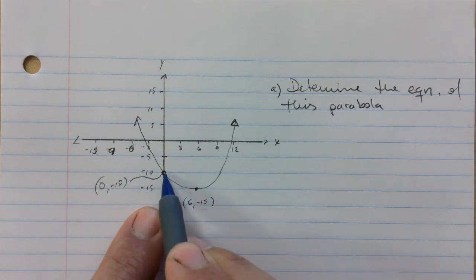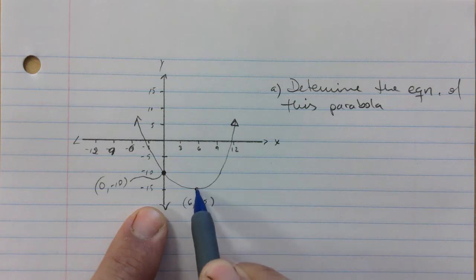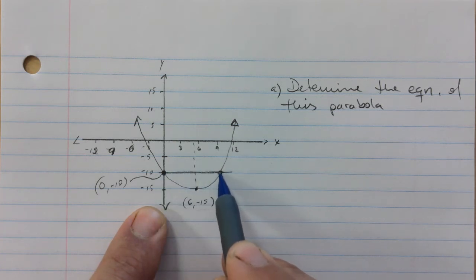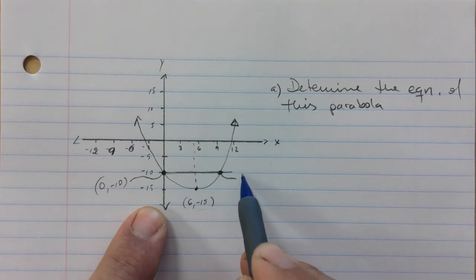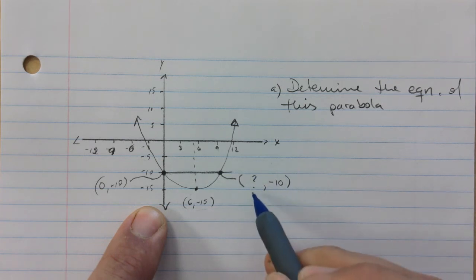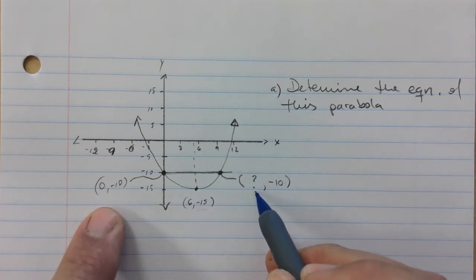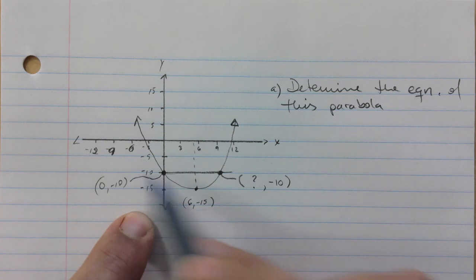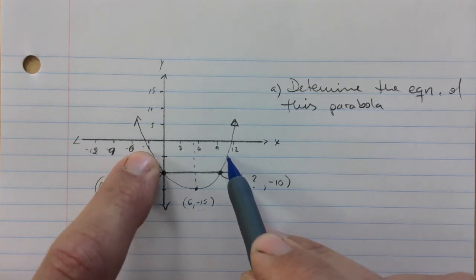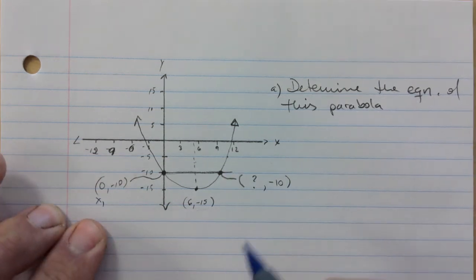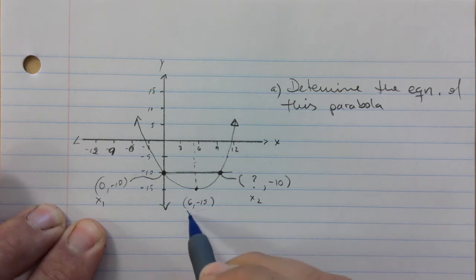Okay, you know that this one has a cousin across, right? There's the line that splits this in half. So we know that there's a line here, right? This is the same height, so we're gonna find this guy, which we know is -10. We just don't know what this is just yet. Okay, because remember, it's symmetric. It doesn't matter which height you cut this. These 2 points are exactly the same distance from the center. So we're going to call this x1, we're going to call this x2, and this is our x.